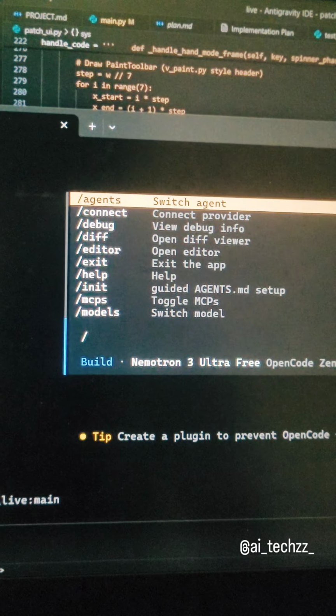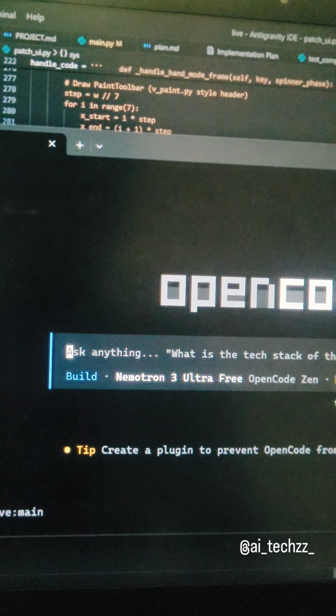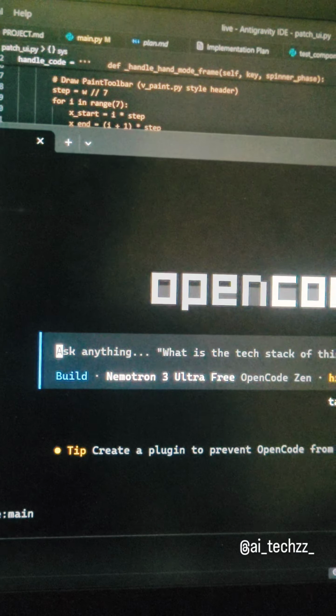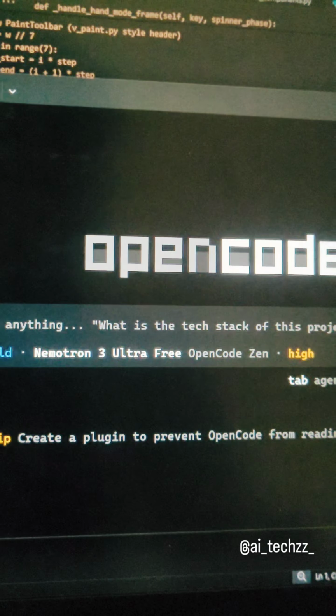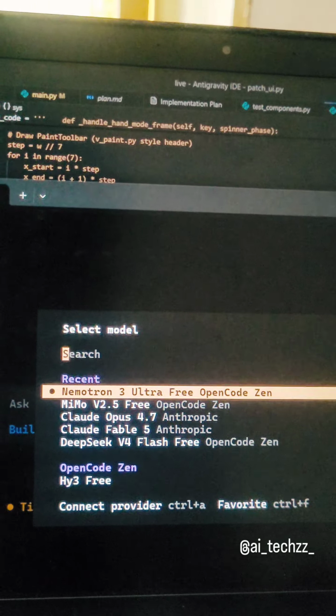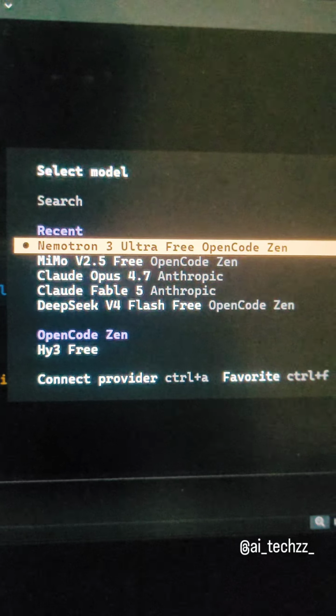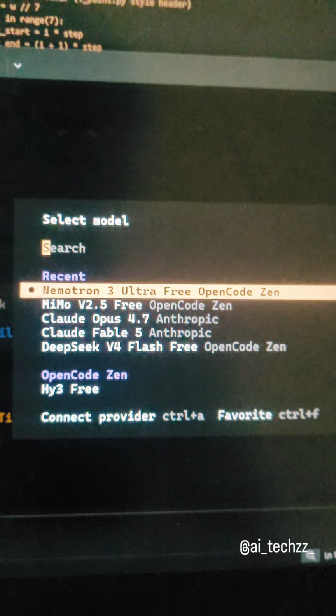In agents we'll have the build mode and the plan mode. Here we can build applications where OpenCode writes the logic, building the business logic, and we can see these models. First of all you have to see the models, and we'll have Nemotron 3 Ultra for free, which was developed by NVIDIA last year.